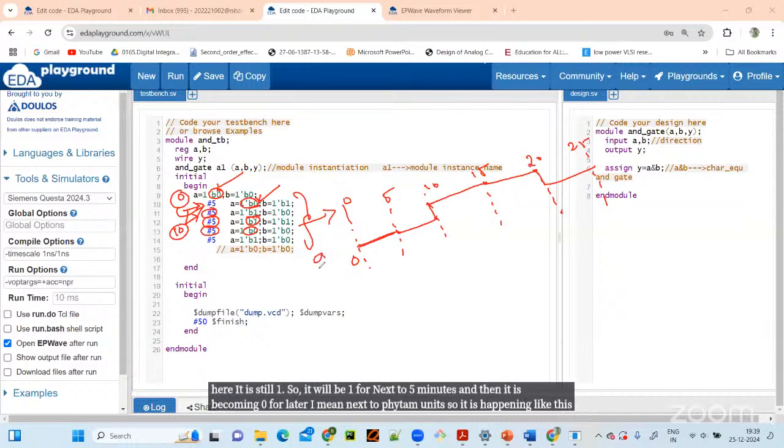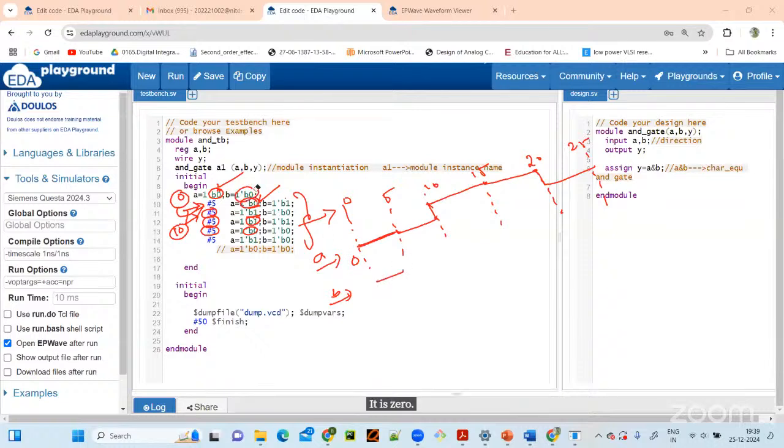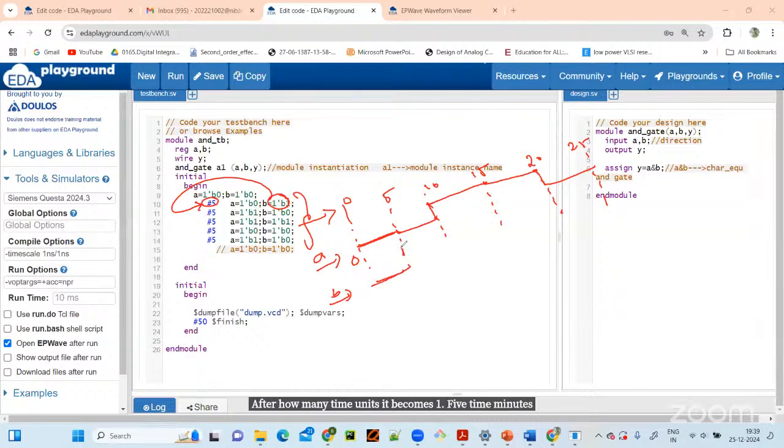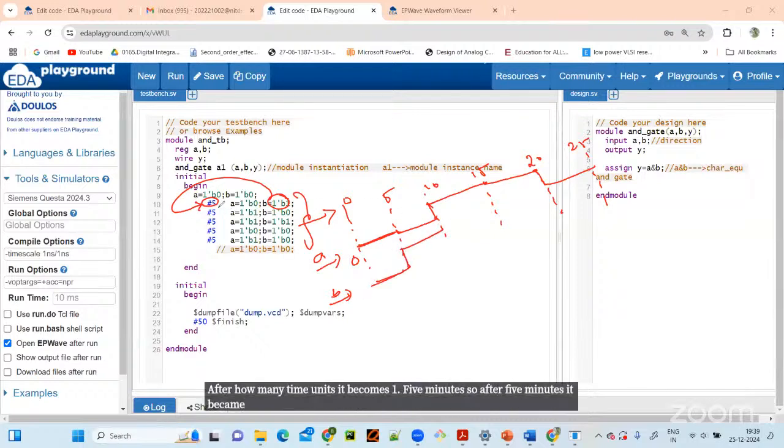Similarly, this is for A, right? Similarly for B, how does the waveform look? Initially, what is the value of B? It is 0. Initially it is 0 and then it becomes 1. After how many time units? 5 time units. So after 5 time units, it became 1.